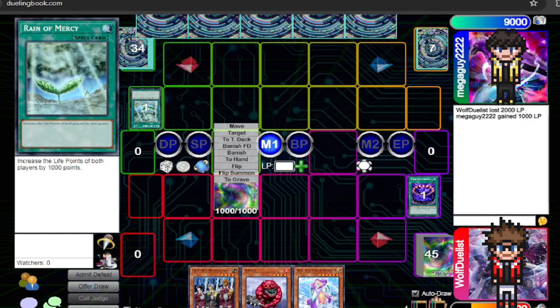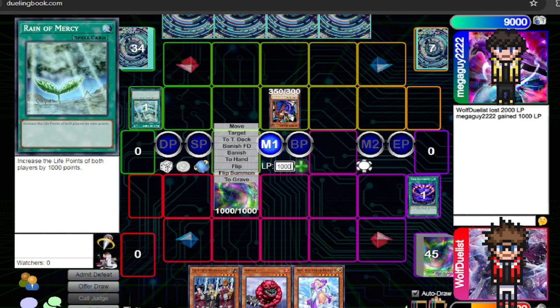I really wish my computer here was a little bit faster, but it is what it is. Well, while you are doing that, I will normal summon the powerful Queen's Double to take back 350 of those 1,000 life points, using its effect to attack directly.